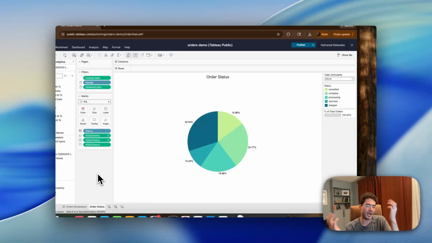And perhaps the person looking at the dashboard is not as familiar with Tableau and how to use it. So being able to consolidate all this information in one space is quite beneficial for someone who's not the one building it out.